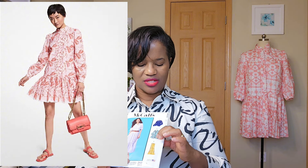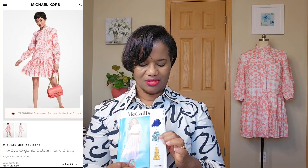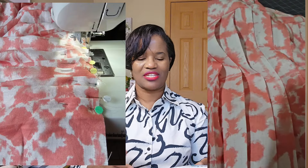I used this as the pattern but the only thing I changed was the base — instead of gathering I did pleats. I cut an extra piece, so instead of making two pieces I cut three and then did pleats on the inside. I used a traditional table fork to form the pleats and get them the way I wanted, because I wasn't sure of the sizing of each pleat.